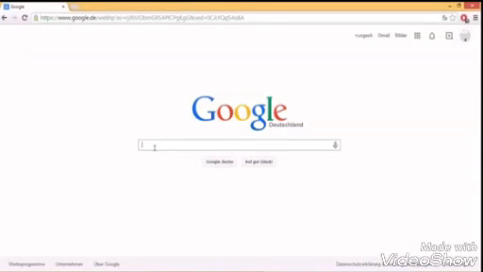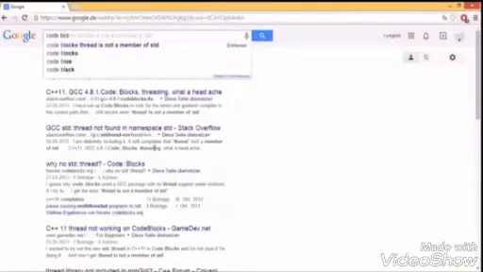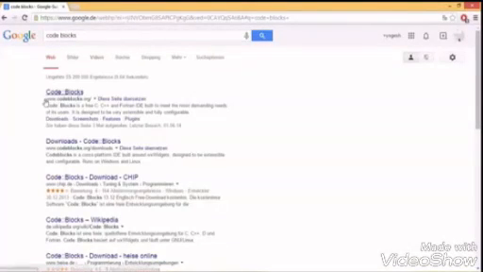So just open your favorite browser and just search for code blocks. And the first link you will find here is www.codeblocks.org.